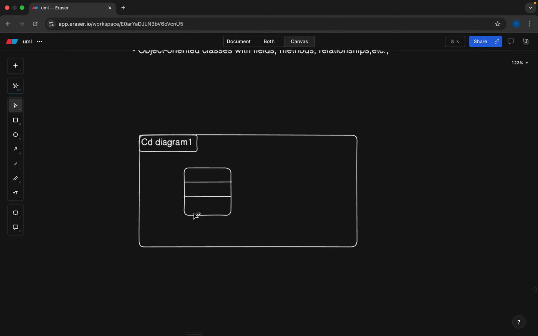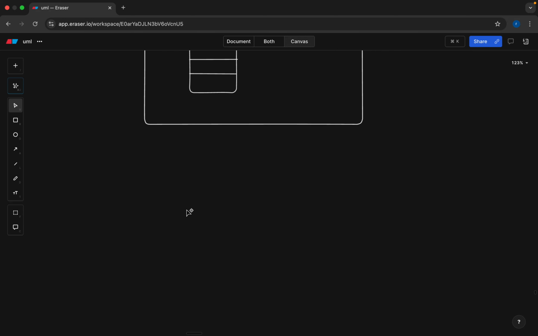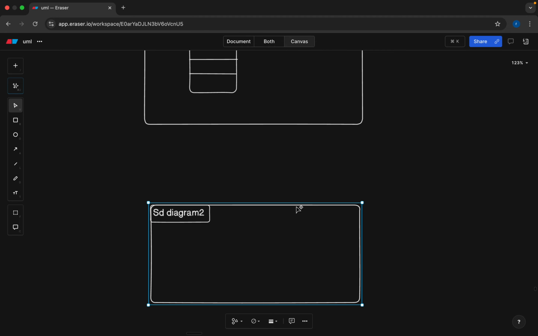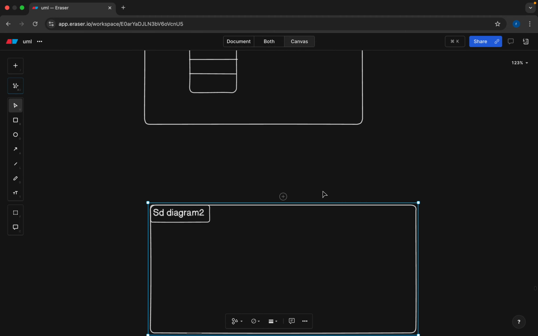Or we can consider another example. If we see the sequence diagram, I'm representing it as SD, and it's diagram 2. Just for understanding, I'm highlighting this. Now I'm keeping it in a frame. This is not mandatory, it is our wish whether to give the frame or not for any diagram.